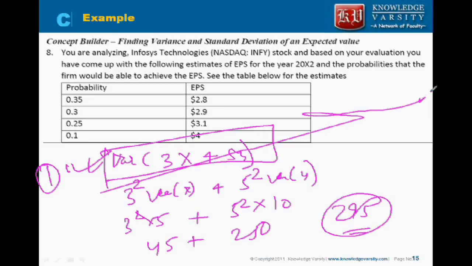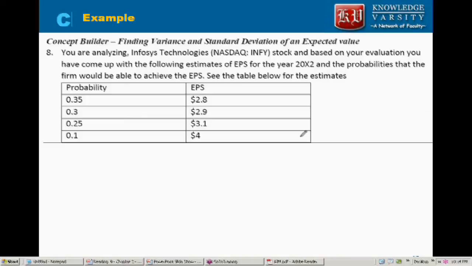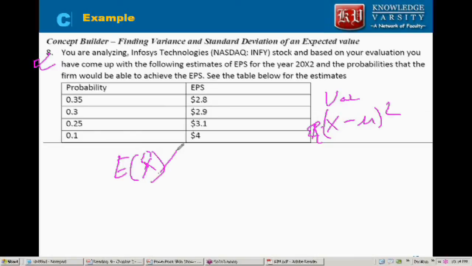Okay, and one more type of problem which I do not expect, but since we have been given the formula for variance as the summation of pi into xi minus mu whole square, this is one more problem which you can get, the computation of variance. If such a problem comes, you will be given the expected value. This is the same problem for which you computed the expected value, which I think was 3.025. So the expected value is given, and you have to find out the variance.